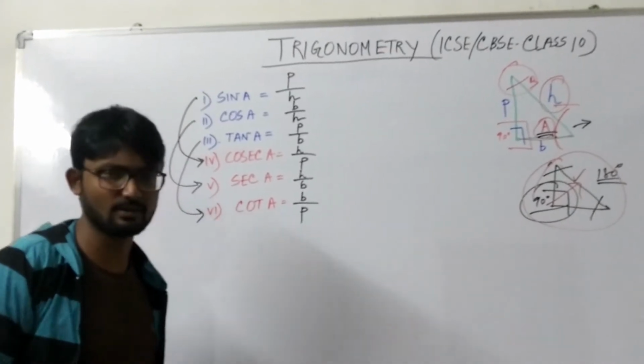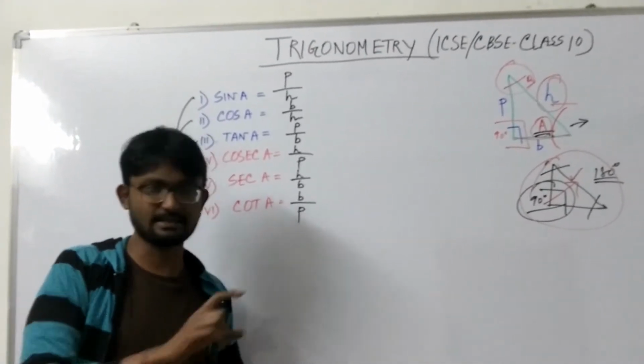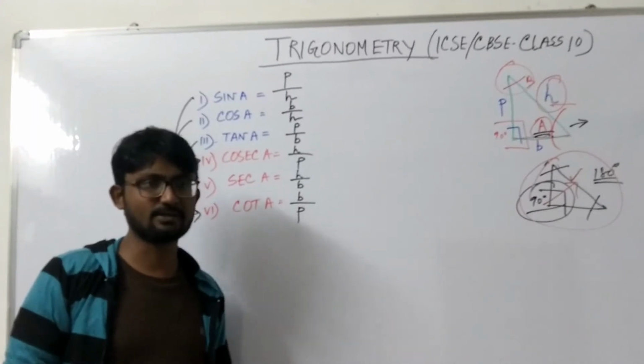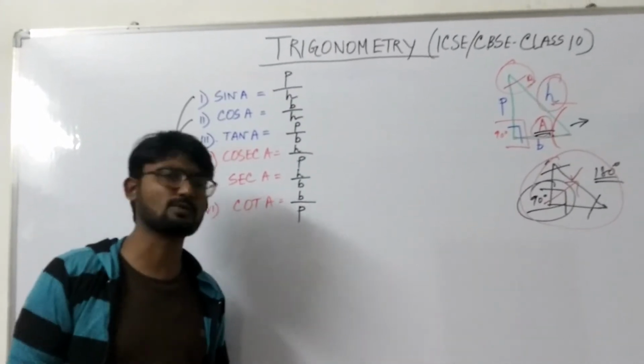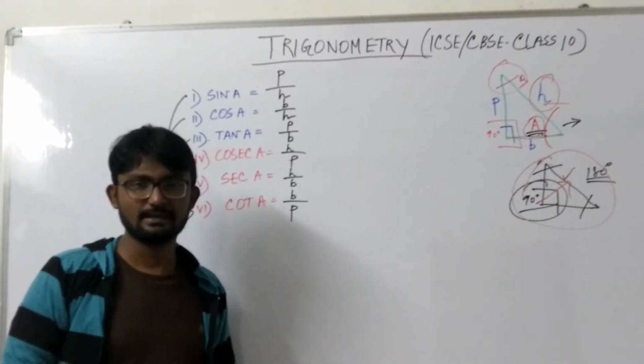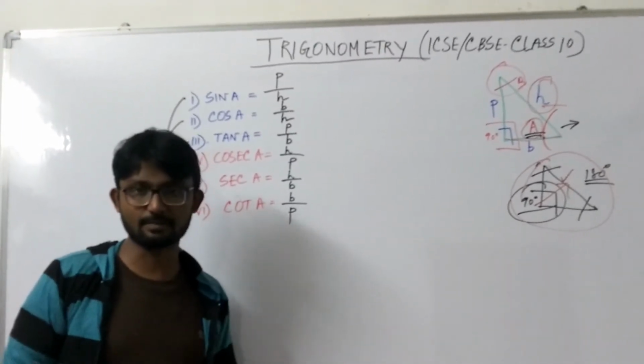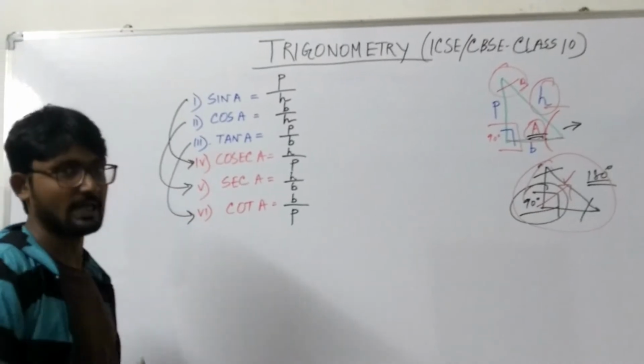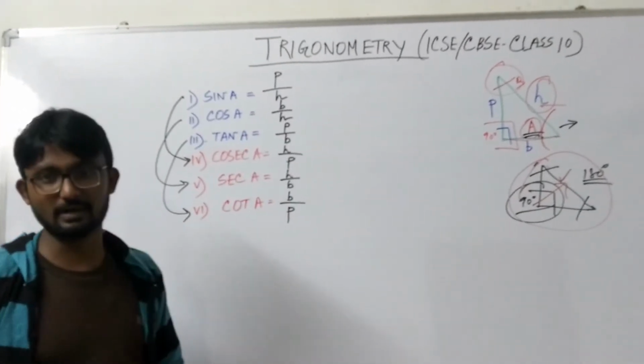For today's class, I will go through the basic formulas and the basic equations of what trigonometry has, and I will go through a basic theoretical portion of height and distance as well, just the basic part. Then tomorrow I will come up with the problems. But before going on, you can note this down if you want to.